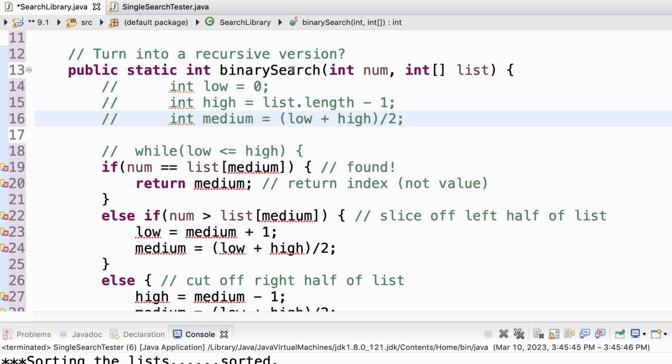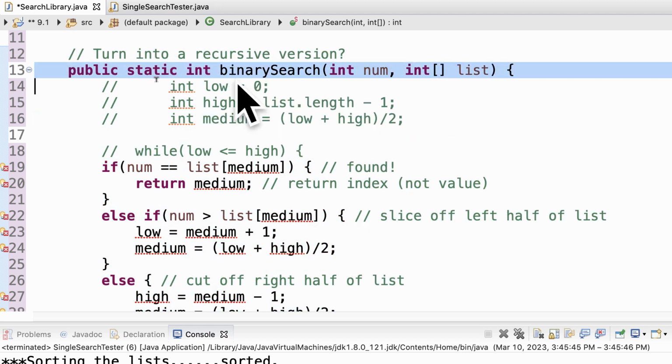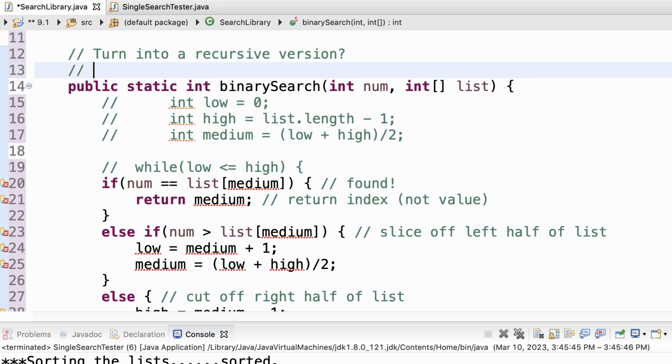Okay, so what else has to change? You can modify our signature. In fact, you probably would. How do we get it into a recursive version? Okay, so one thing we have to recognize, how do I update the state of low, mid, and high if I'm not doing it here and cycling through a while loop? The key is, just like our other practice problems, we pass in the state through these parameters. We're going to pass in the state of the low, the mid, and the high through the parameters, right? How to change or update the state, we pass in through the parameters.